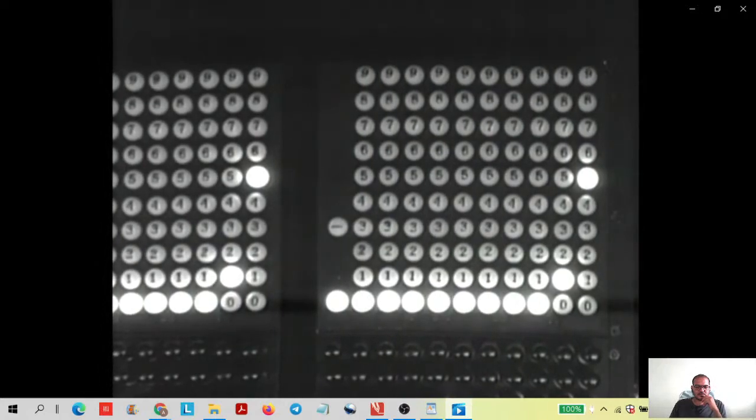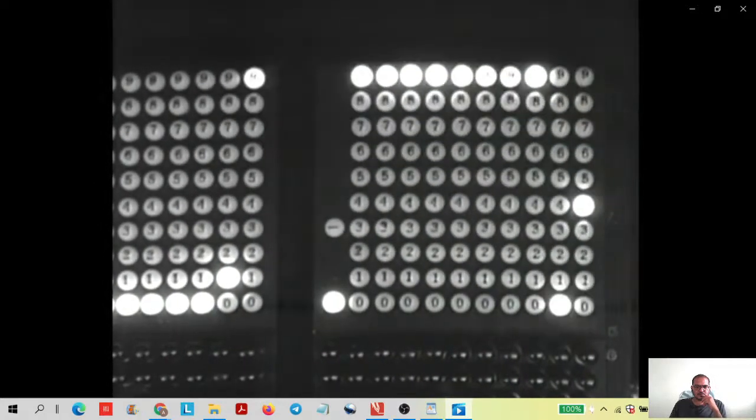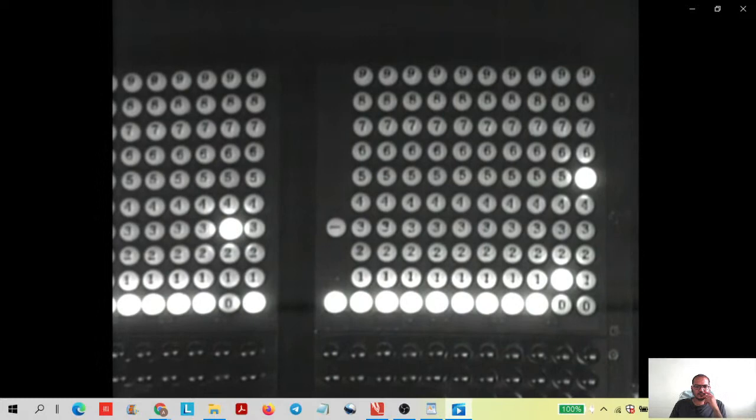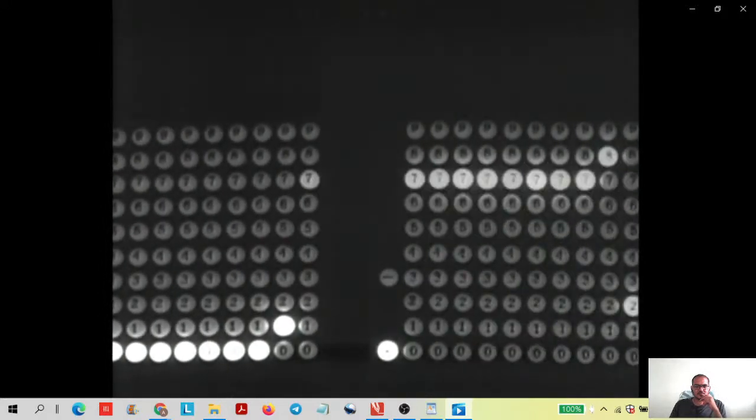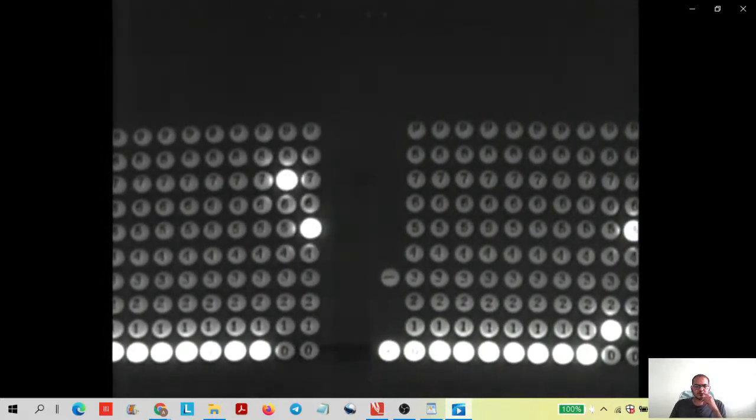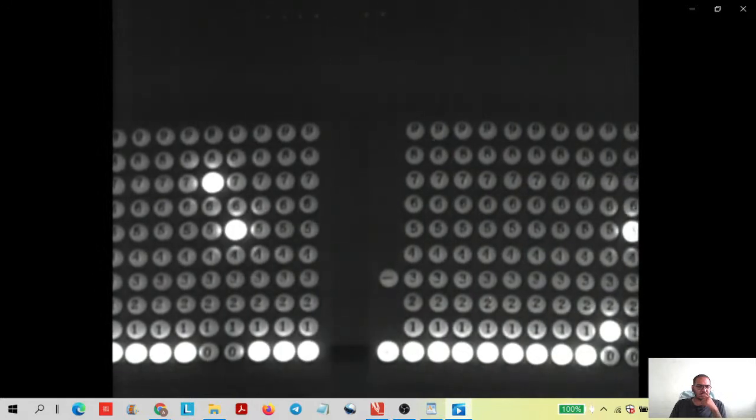When ENIAC was announced in 1946, the news media called it a giant brain. Its computing speed was 1,000 times greater than that of electromechanical machines. This computational power, along with its general-purpose programmability, made it a technical marvel of its time. ENIAC's design and construction was financed by the United States Army.